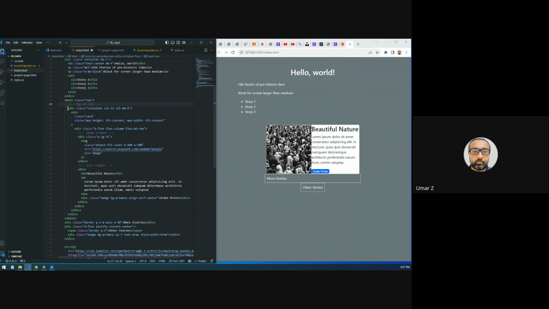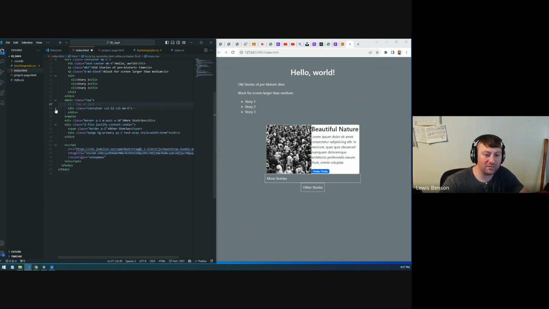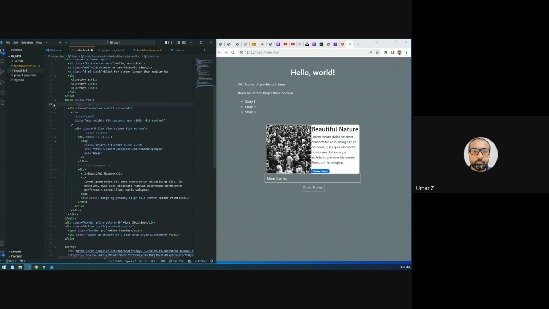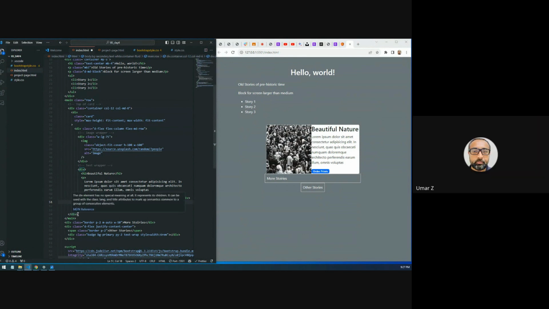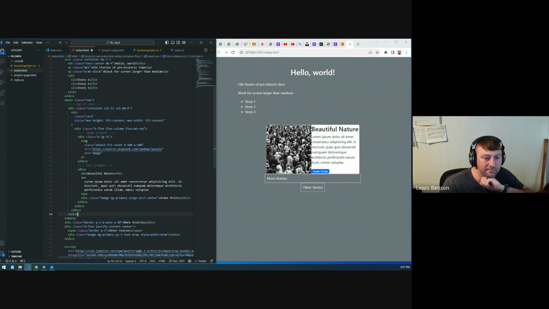Mm-hmm. So I can just copy now from here, right? Copy the comment too. Okay. And we are going up to and including this div, I think. You're going to go all the way down to line 54. Okay. Yep. If you look at your main, that's the parent of the card itself.